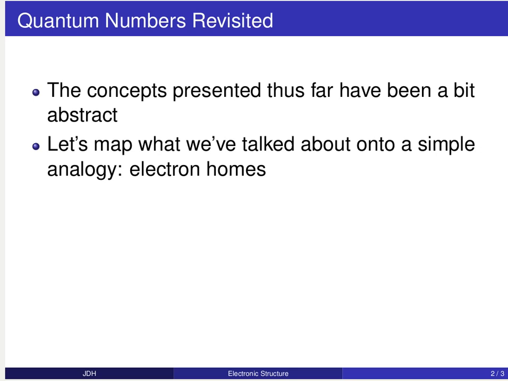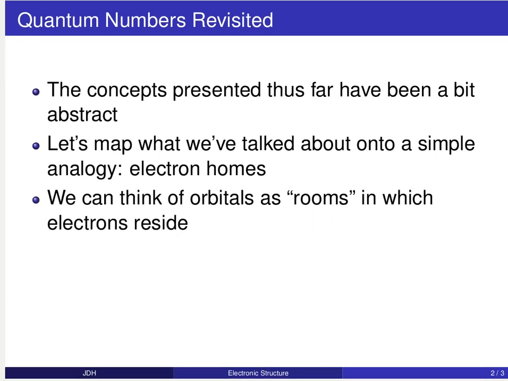Okay, and we're going to talk about orbitals essentially as electron homes. Remember, orbitals are the description of how electrons exist around a nucleus. Well, that's basically where the electron lives, so we're going to call that the electron home. We've got a bunch of these different orbitals, and if we put them all together, we can build up houses.